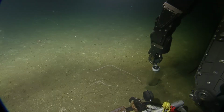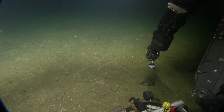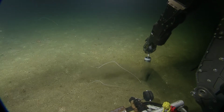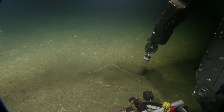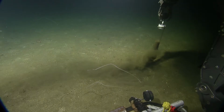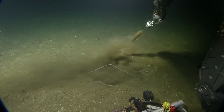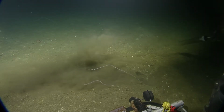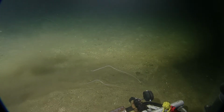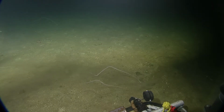So folks that are tuning in, we are on the north side of Santa Cruz Island, which is part of the Channel Islands here off of California. We're offshore of Santa Barbara. And I think the dive that we're doing is mainly to ground truth some of the mapping that had been done in this area. And I think, Rennie, are you here? Yes. Our navigator? Yes.